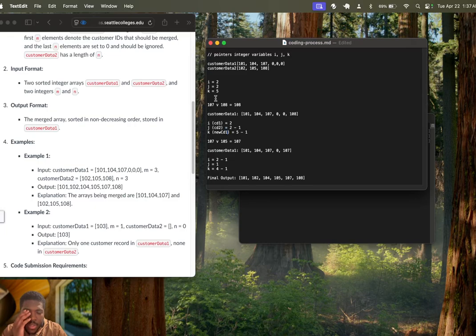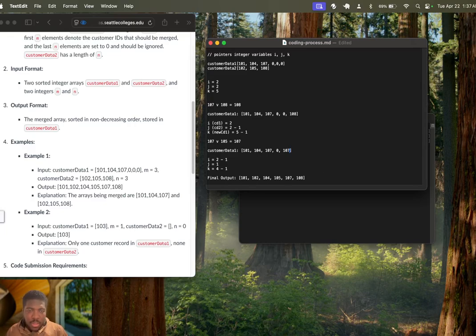Yeah, so we point 108 to the element 5, right? 0, 1, 2, 3, 4, 5, and then we point the element 4 to 107 to the index 4. And so that means we have now 107 here.